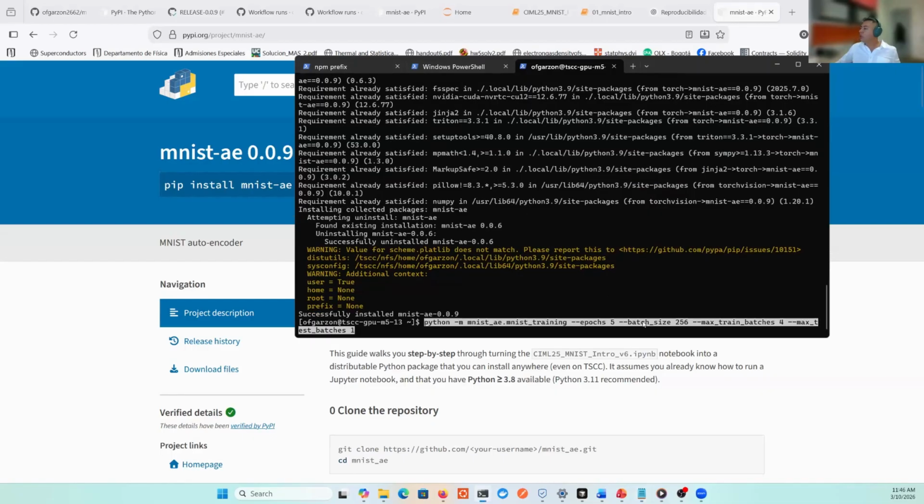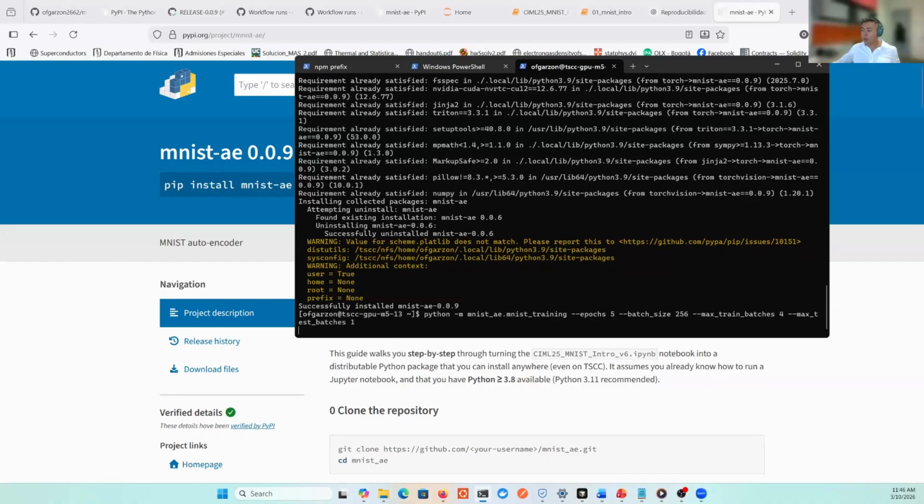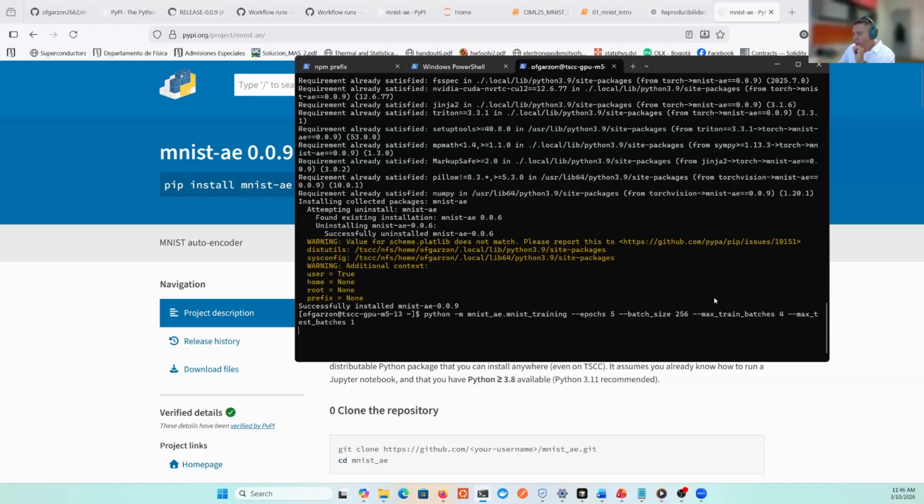The new code, if you remember correctly, has some capping on the train batches and on the test batches, so it doesn't take forever. If you do this, you will be running this package over here. It will take a little while. The first epoch always takes some time. But essentially, that's what happens. You can automate all that really easily. I think I have some time. Maybe it will take some more seconds to finish the run until it's saved.